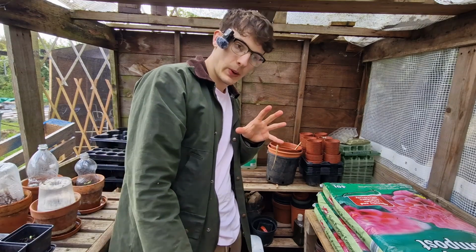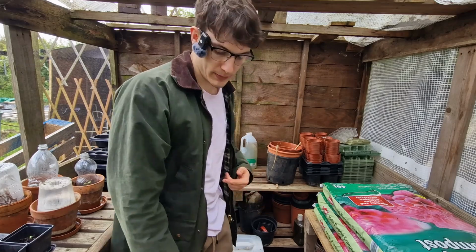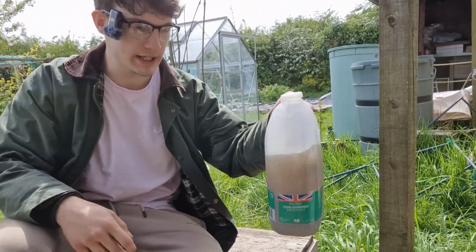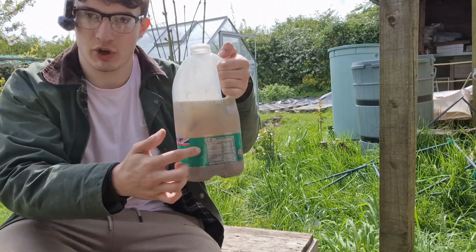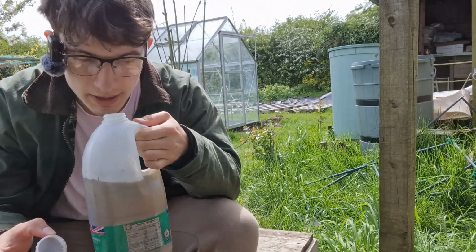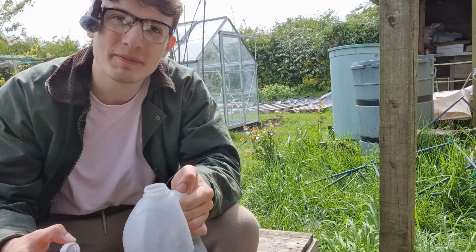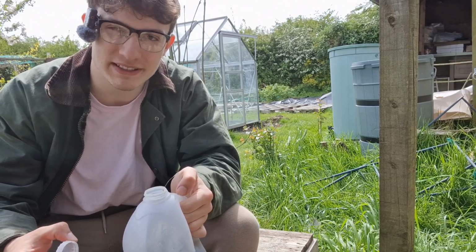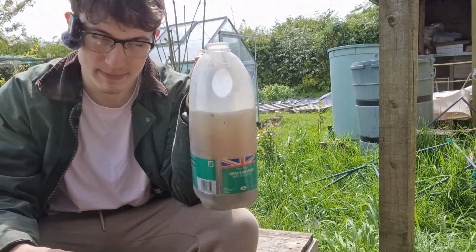And now I'm going to show you an example of a finished product and what it can be used for as well. Okay, so here's one that we did a couple of weeks back. It's just got one banana peel, exactly the same as the other one. And as you can see, it's a lot darker in there. It's got a browny yellow colour. And also when I smell it, oh, it smells like a mix between alcohol and soap. It's not a nice smell at all, but that is basically done.